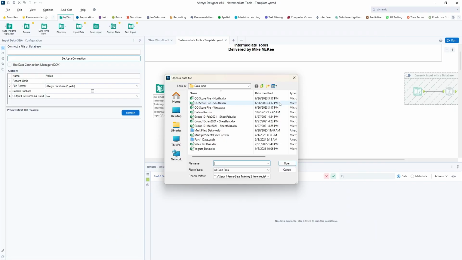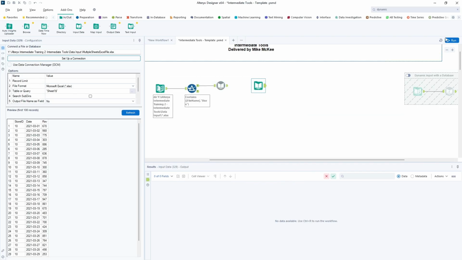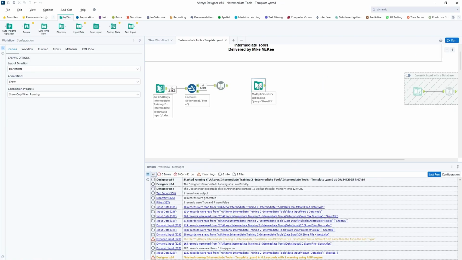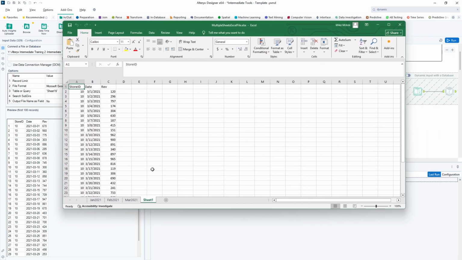And what I want to do is I'm going to get multiple Excel spreadsheets. Now this is not a file that we've seen before. Okay, I'll go ahead and run this. And if we take a look at this file, it's just got some dates in it and some miscellaneous information, on a date basis. So January, February, March.